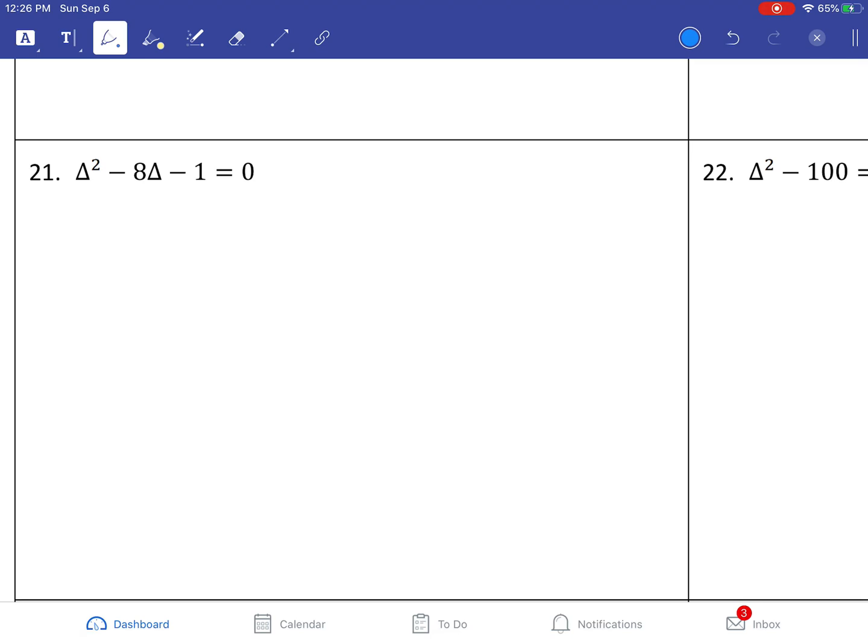Okay, I know for a fact that if I start doing 5 steps to factoring, I'm not going to find a factor of 1, which would be 1 times 1, that's going to add up to give me 8. So I know this can't be factored. So if it can't be factored, you throw it in the quadratic formula.